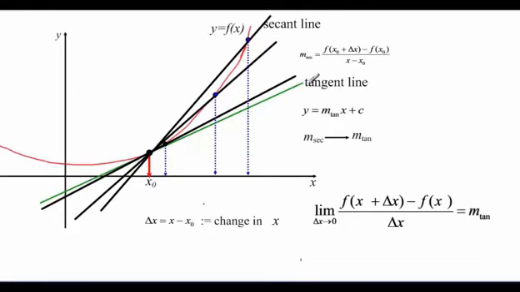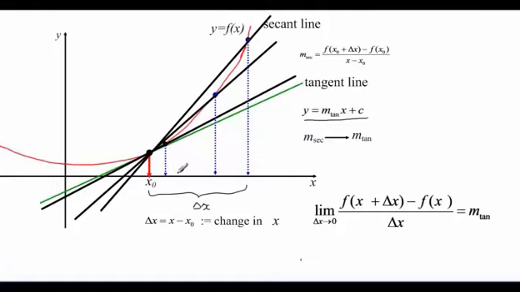What we have here, the grid line is the tangent line, and this equation is given there. And then we've got our second line, and the slope is given. So what we want to do here, if we slide this point along the curve, we can see that the slope of the second line is decreasing. It is steeper here, less steep here, and even less steep here, and closer to the slope of the tangent line. So as we reduce change in x from here to there, we see that the slope of the second line, which I've denoted here as m sec, approaches the slope of the tangent line.